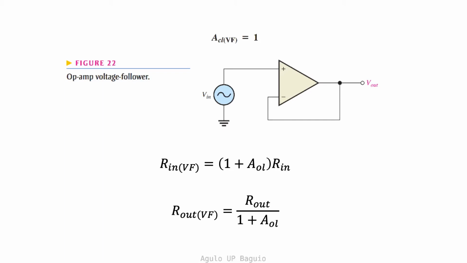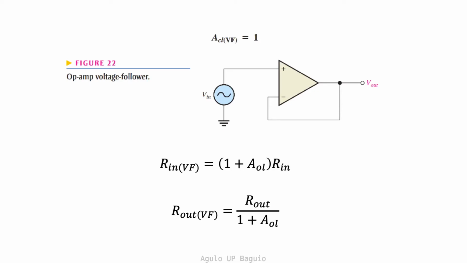What about its input and output resistances? The practical input and output resistances of the op-amp can be found in the datasheets for each type of operational amplifier. These resistances are measured without any input or output signals present and without any feedback. The expressions for the input and output impedances with feedback are given in terms of the input and output resistances and the open loop voltage gain, A sub OL.